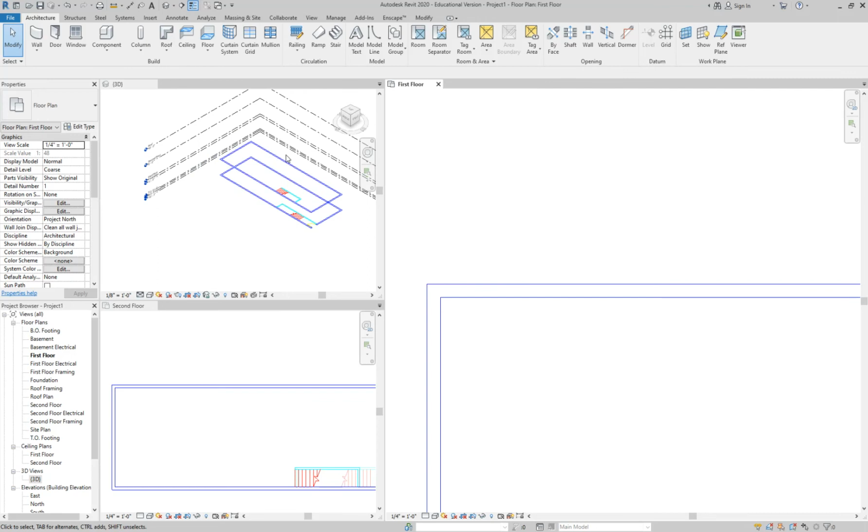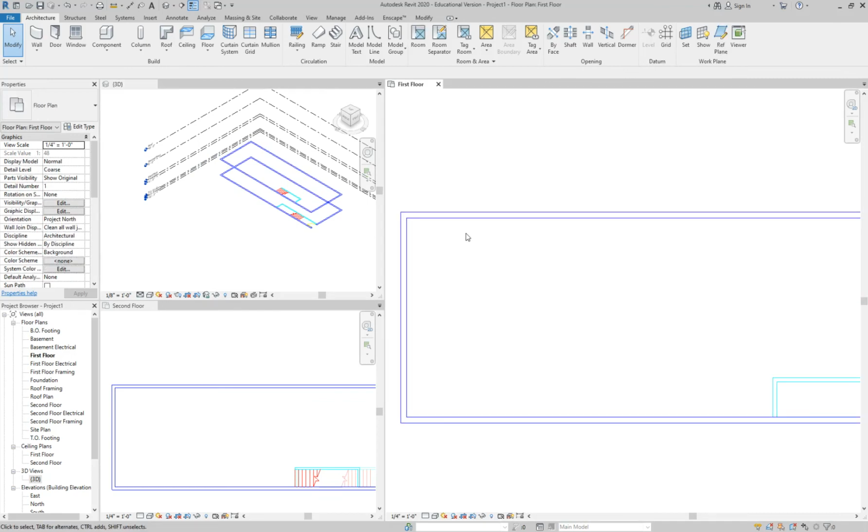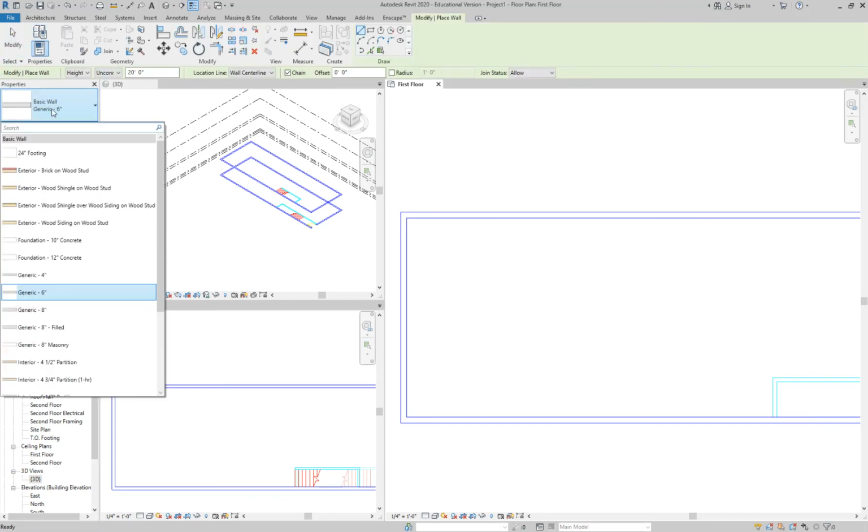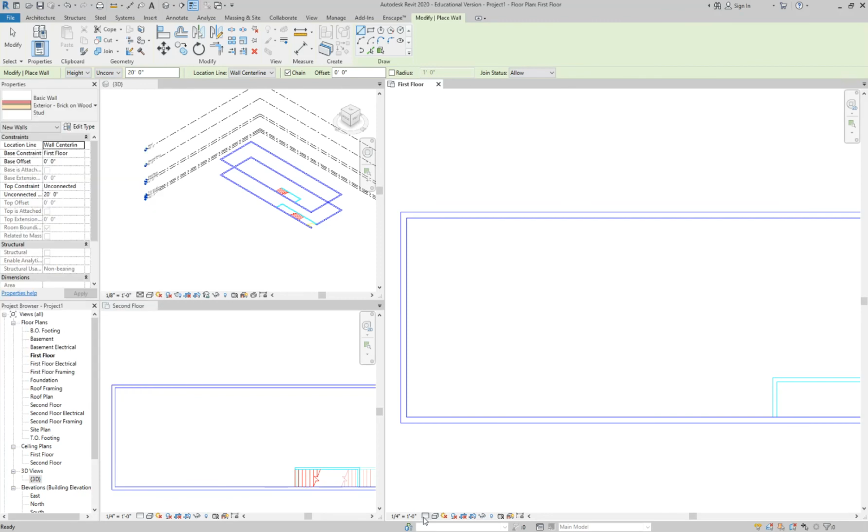So I heard brick wall. That's the wall that we're going to do for now. But for your own project, do whatever, okay? So I'm going to click on wall, and I'm going to go to exterior brick on wood stud. I changed this, but then I didn't change it. I can change it now. Before I start drawing, tell me 2 things I need to do. Good. Thank you for training me.